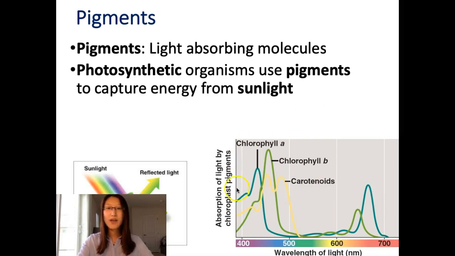If you look at this graph right here, on the bottom, you can see different colors, and on the y-axis, you can see how much of that light is being absorbed. As you can see, chlorophyll A and chlorophyll B absorb a lot of purple, blue light, and then it also absorbs a little bit of the red-orange light. In the end, the light that's being reflected the most is kind of a green-yellow light. So when you look at plants, they're mostly green. The reflected light is what you actually see.